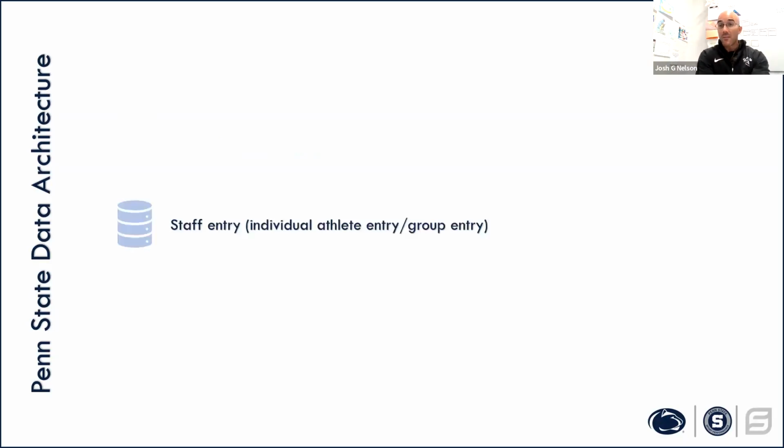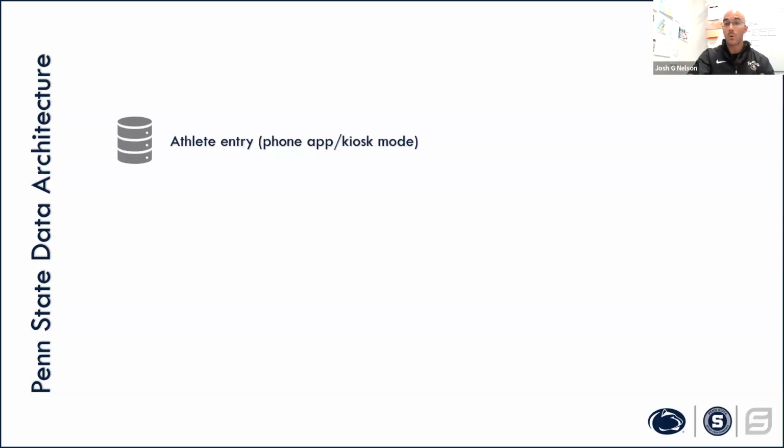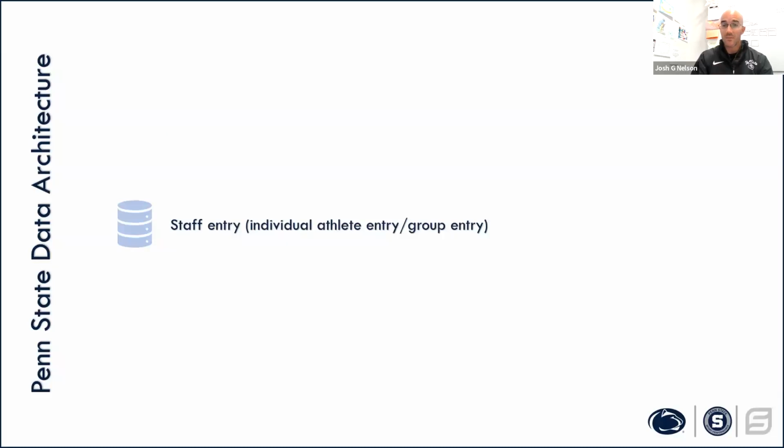The next one would be staff entry. Okay, so athlete entry, staff entry, they're going to have some similarities in the entry points, but it could be done slightly different once you get to the staff entry. Our staff are going to have the ability to input data for multiple athletes, whereas the athlete entry will only have access to enter data against their personal records. Staff entries can take place across multiple athletes. So essentially the athletes that the staff member is responsible for.